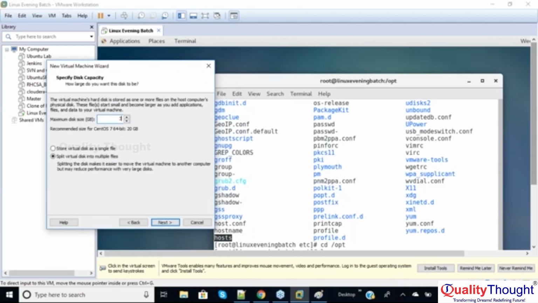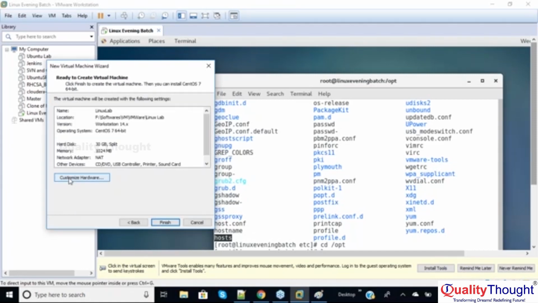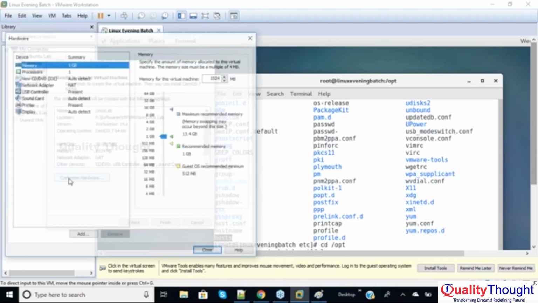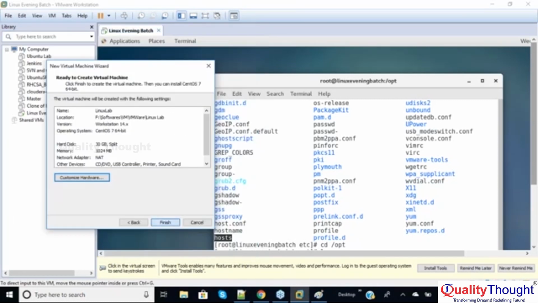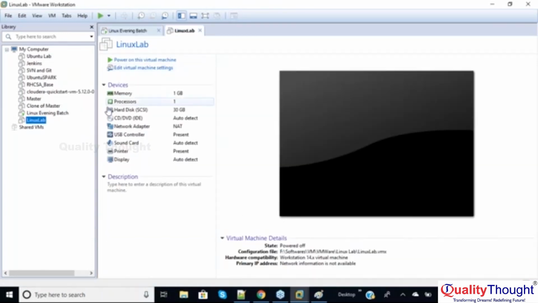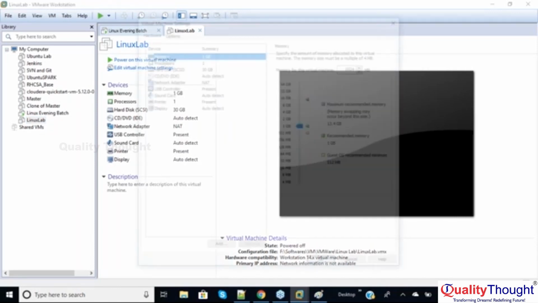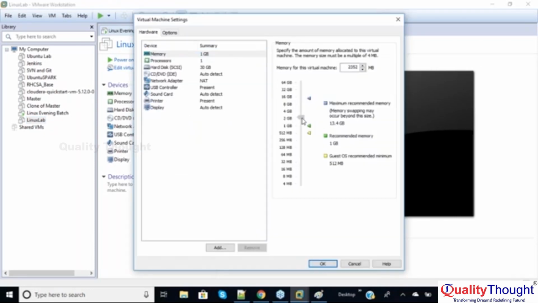Here give minimum 30 GB of hard disk space. This is hard disk space. Click on next. Here is customize hardware. If you don't select this option, click on finish. Where do we select customization? Here select Linux lab, click on edit virtual machine, and change the RAM size to a minimum of 2 GB.